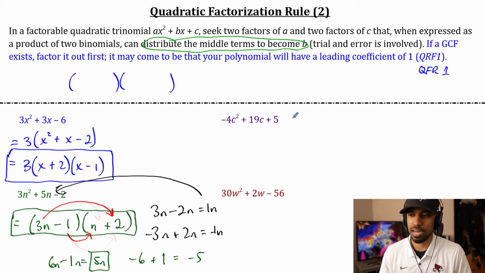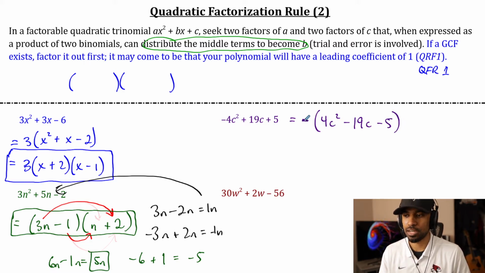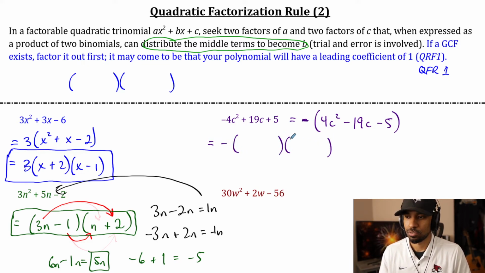So I'm going to begin by factoring a negative 1 out of this thing here. I'm just going to write the negative on the outside, and inside I'm going to have 4c squared minus 19c minus 5. So I have now factored a negative outside of it. Now I have a positive leading term. It will just be easier. Trust me, I can't explain why too much. I know that this is when it gets difficult. This is properly and completely factored when you work this out as well. Okay, so what we have to do now is break this thing down. If it's factorable, it's going to look like this, right?